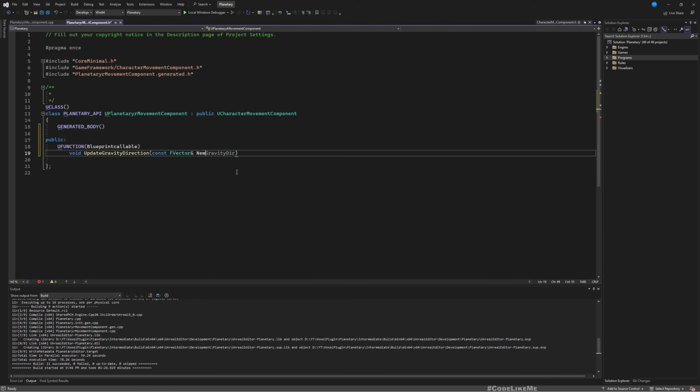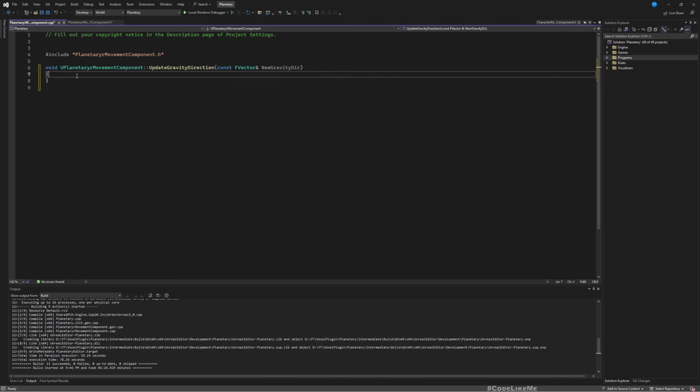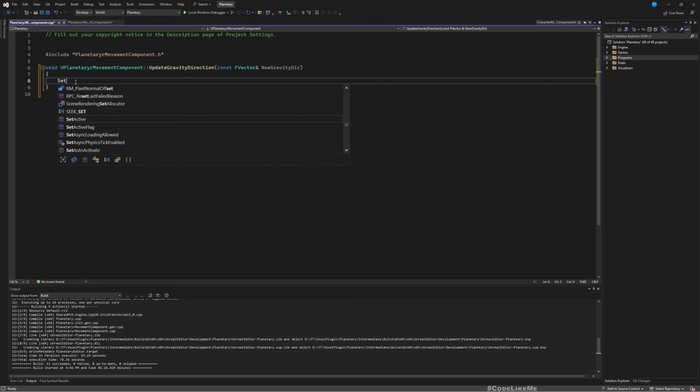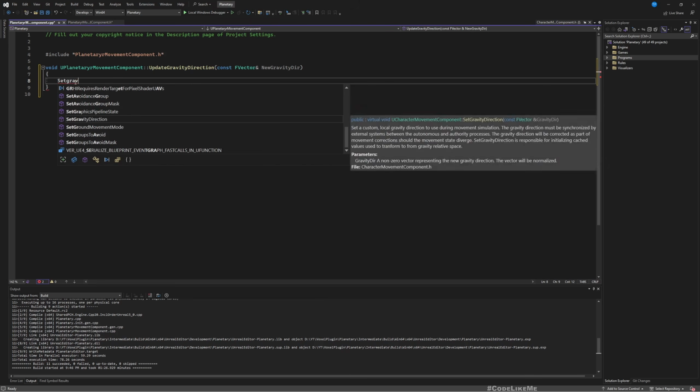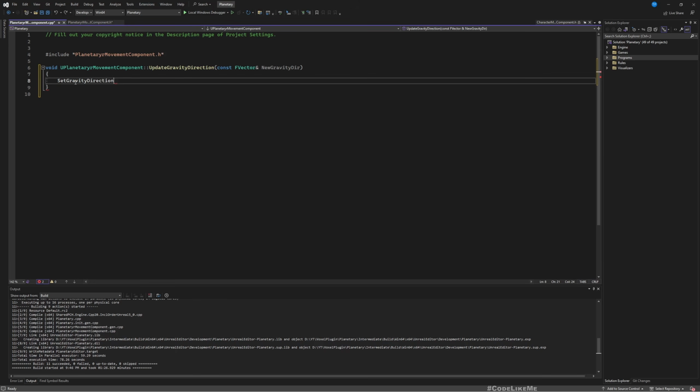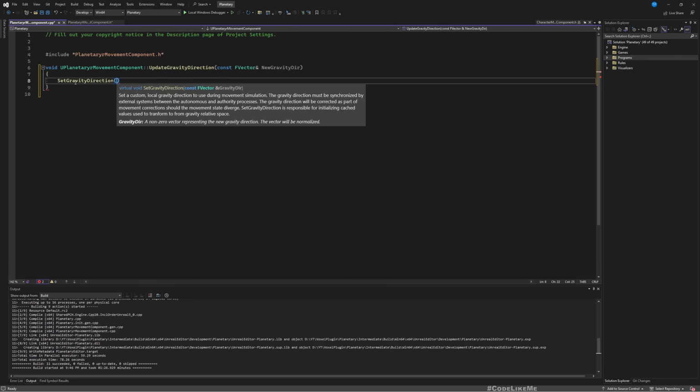I'll call this NewGravityDirection. Now we can implement this in the C++ class. As for the C++ side, all I have to do is call SetGravityDirection, the function that we couldn't access from blueprints, and pass NewGravityDirection.